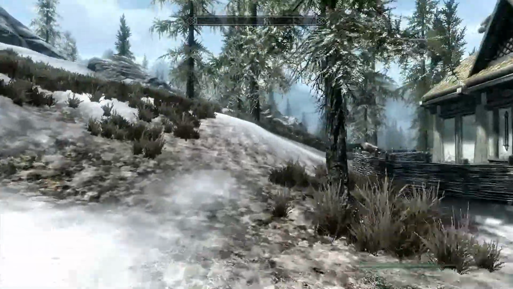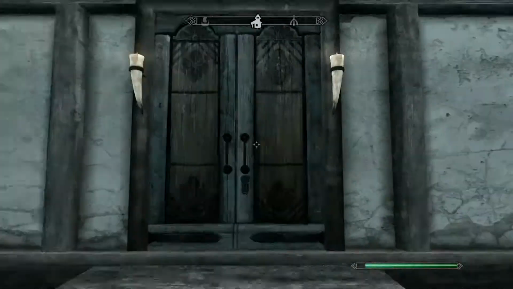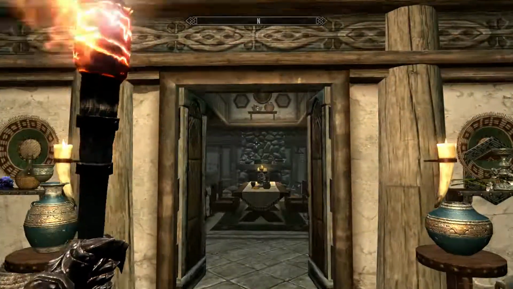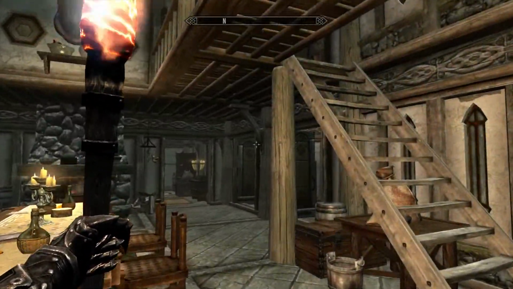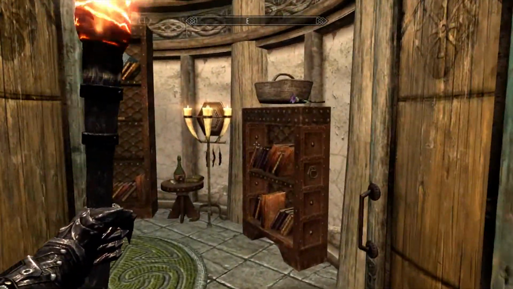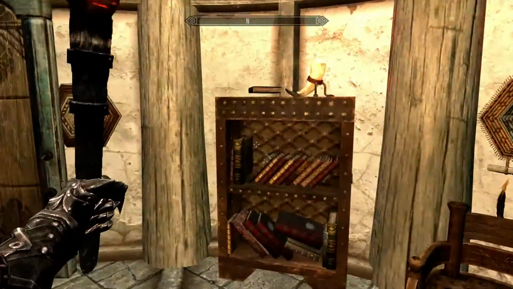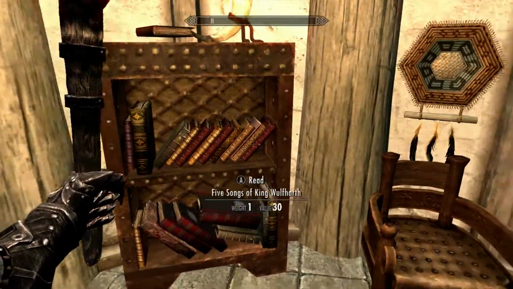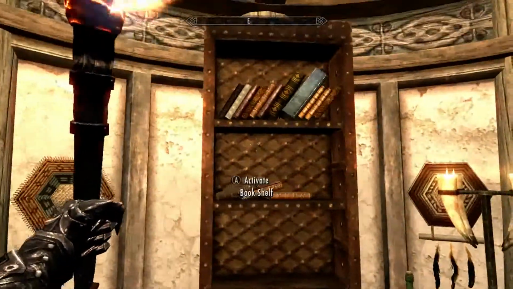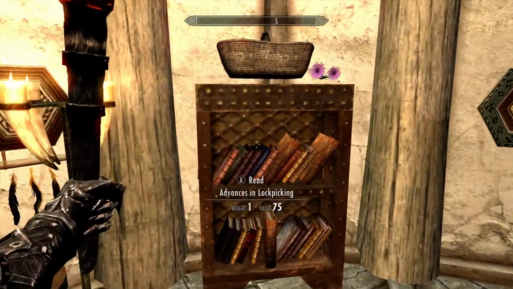Let's go ahead and go inside and take a look at why we don't want anyone else to know about this place. This is the same interior that we've got in all the other ones for this main area, but this wing over here is the library, and I took the time to only put quest books and skill books in here, so there's really not random books clogging the shelves here.